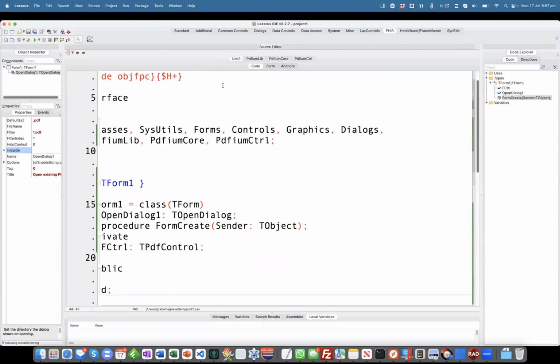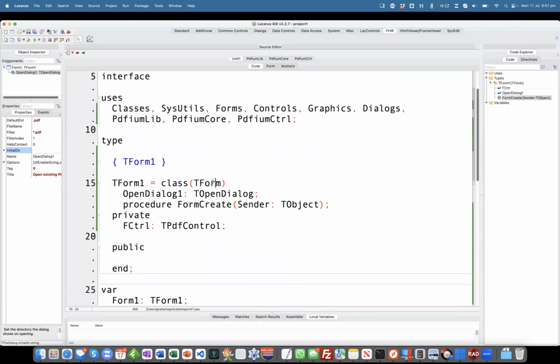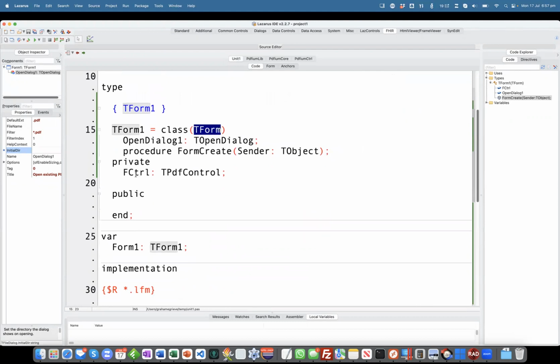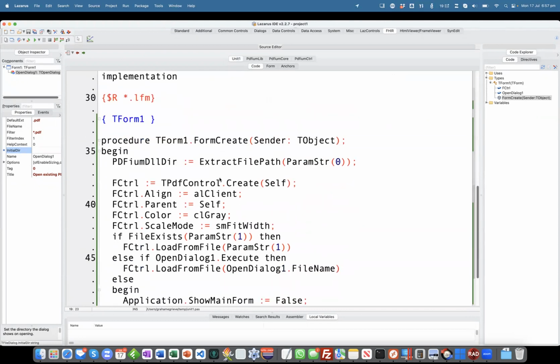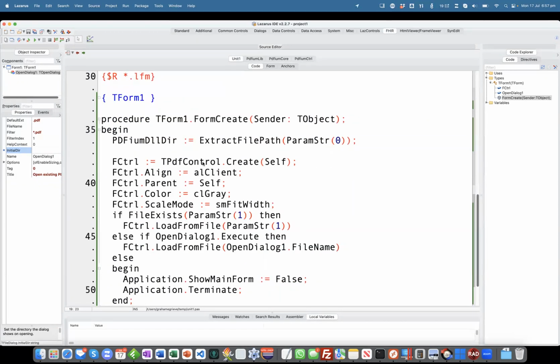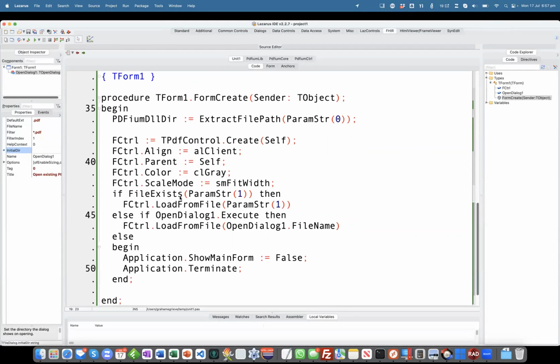you get a form, and the form has a private PDF control, and you create that in the form create, set the alignment of the parent, and bingo, done.